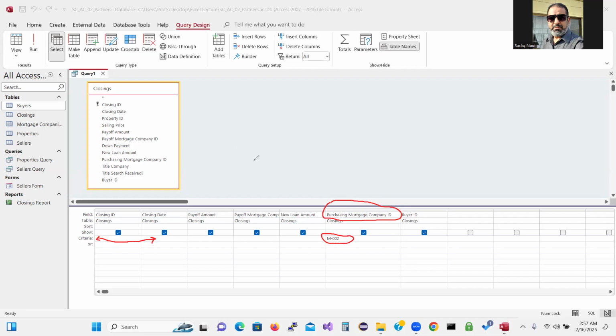Once you do that, then you have to click run to execute the query to show you if there are records matching your criterion. I will now hit the run as I showed you earlier under the result group, in the query design tab to the right of help.